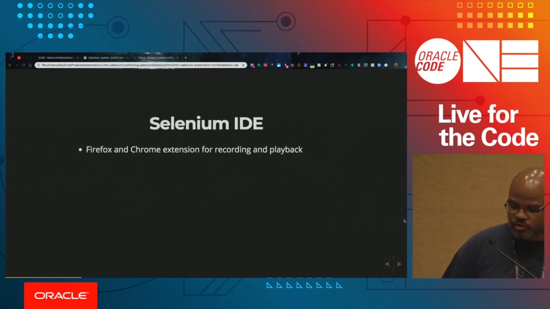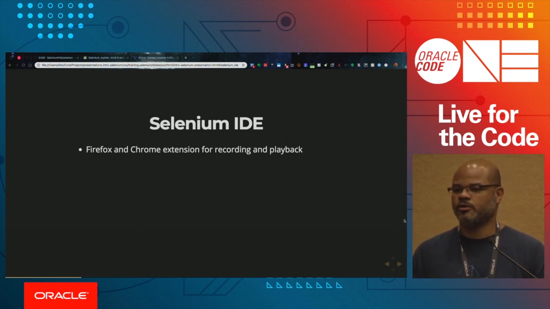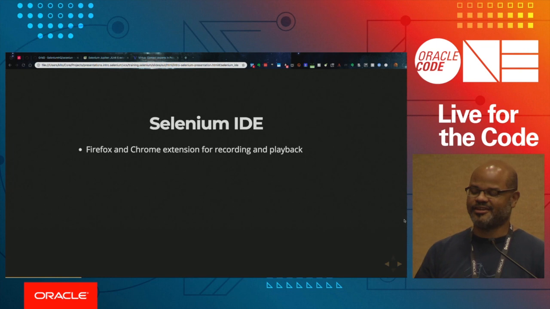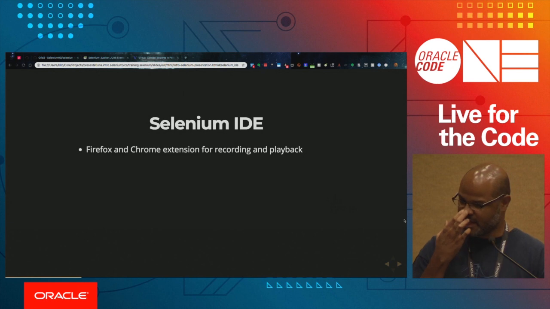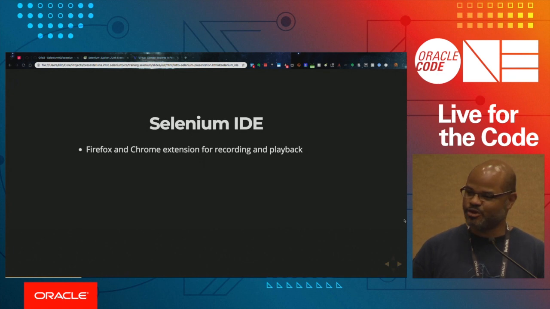All right, so we'll talk about Selenium IDE first. It's a Firefox and Chrome extension for recording and playback. Until recently, it was only for Firefox, which was kind of annoying. You could record tests in Firefox, but you couldn't use it in any other browser. I think what happened is the new version of Firefox, Firefox Quantum, came out, and it broke all of the plugins for Firefox. And then they're like, oh, I guess we should update Selenium IDE because it kind of stagnated. So the new version works in Chrome and Firefox. It doesn't have as many features as the old version, but it does exist, and it is usable.